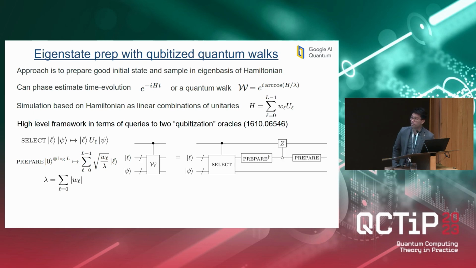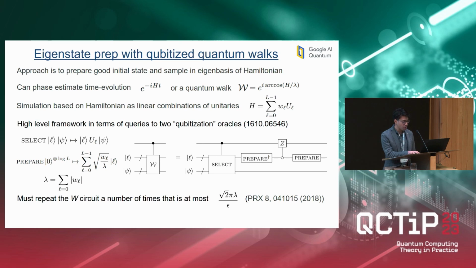Okay, and so the circuit that actually generates this walk operator W looks something like this. It requires 1 call to the select oracle, 2 calls to the prepare, or the prepare and inverse prepare, and a reflection. And so just from phase estimation, we know that the number of queries to this W circuit will need to scale as lambda over epsilon. The lambda is in the numerator because every time you're dividing the Hamiltonian, that's just scaling linearly the cost, right? And so we know that we need to make this many calls.